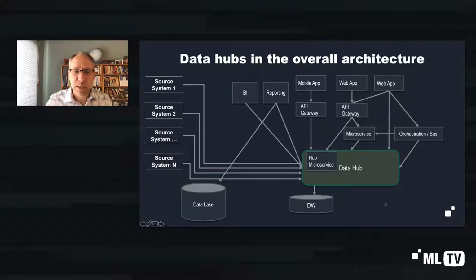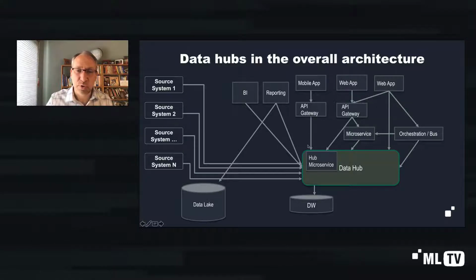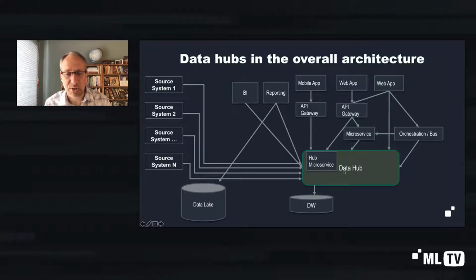So once that data is there and exposed and secured and handled in a better governed way, where you really know what's going on, it's natural to redirect microservices and APIs, and even the somewhat legacy orchestration bus, to the data hub. And instead of putting things directly into the data warehouse, it's good to put the data hub information into the data warehouse.